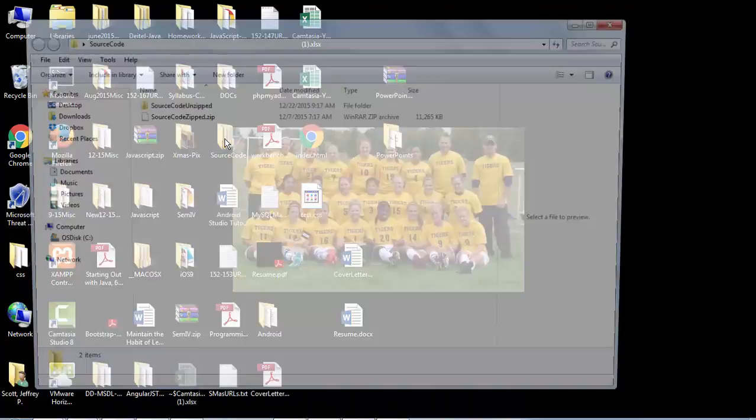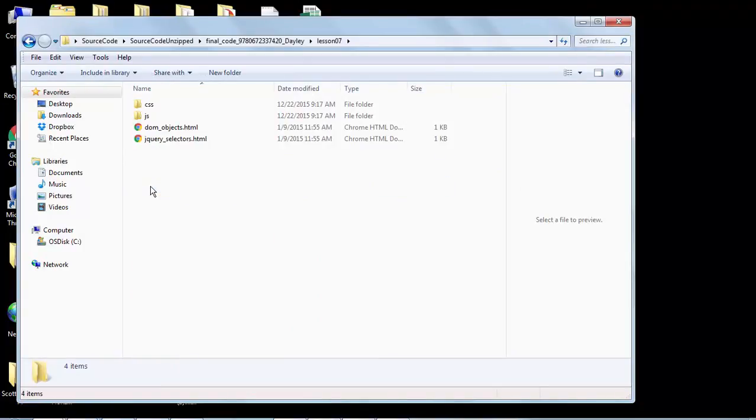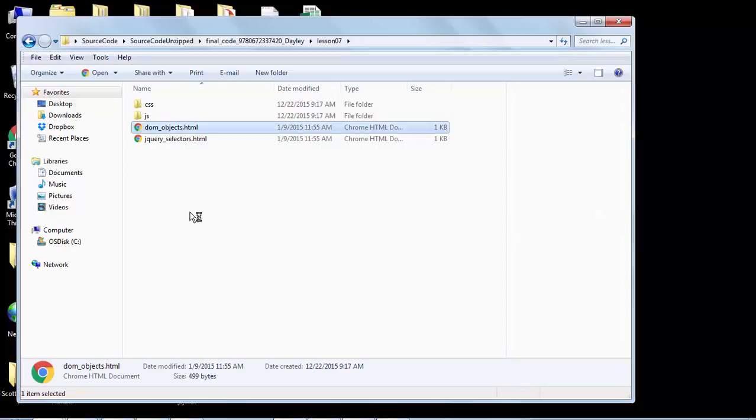I'm on Chapter 7, and I want to open up the DOM objects HTML right here. Source code. Yes, this is it. Hello world.